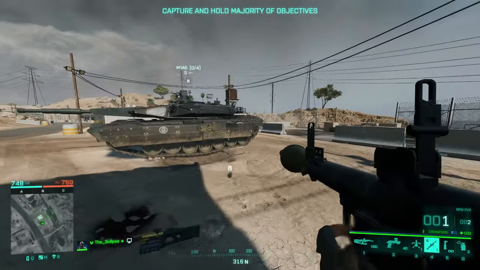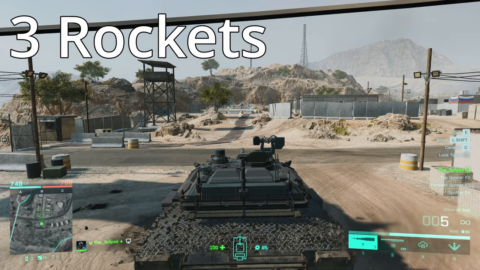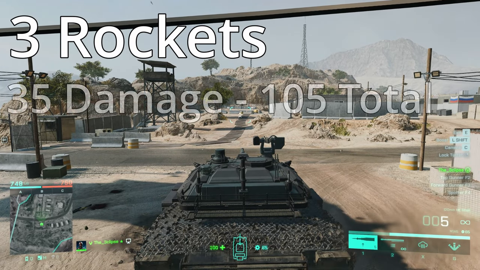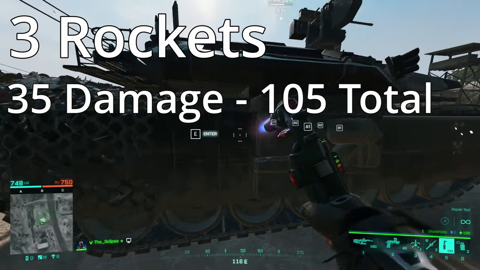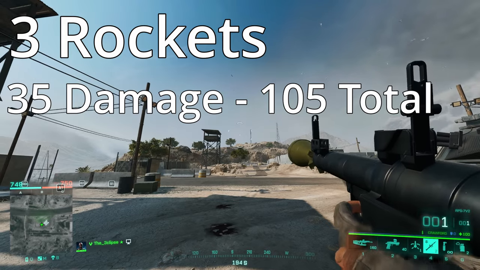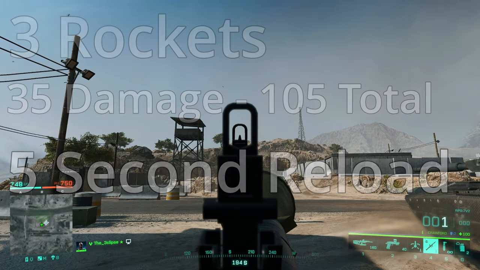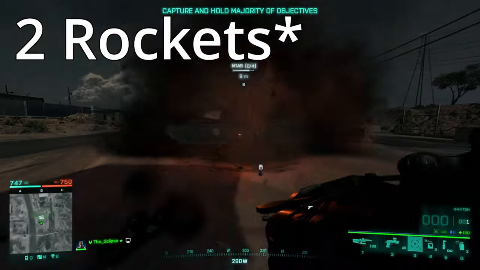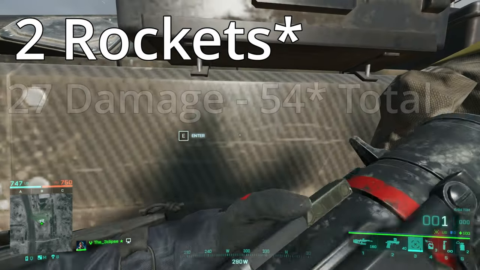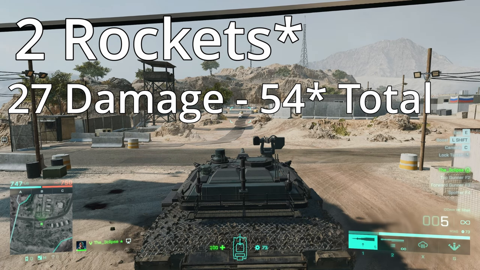The RPG, my personal rocket of choice if I'm playing anything other than Lis, which itself is a bit of a rarity, you get 3 rockets just like with the SRAW. But unlike the SRAW, the RPG deals 35 damage for a 105 total, which is a little bit less than the recoilless, but you need to hit the tank with fewer rockets total, which generally speaking is what you want to be doing. Sharing the reload time of the previous two with 5 seconds puts the RPG at basically the highest DPS available. Finally, the TV missile, you start with 2 rockets, but you technically have unlimited because it recharges over time. Those rockets do 27 damage, identical to the recoilless M5 and the SRAW, for 54 total damage in one sitting, but obviously they come back, so it's technically unlimited with a bit of an asterisk.